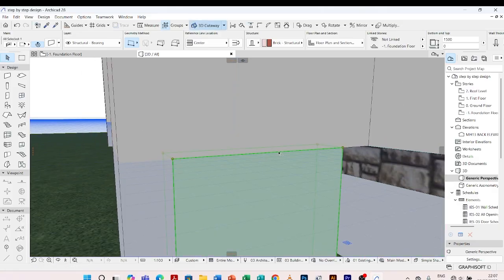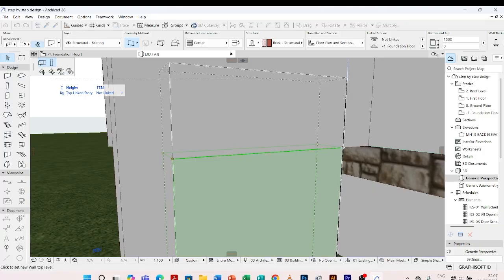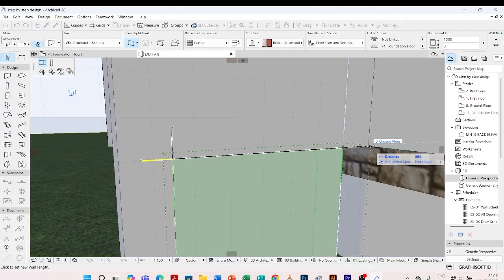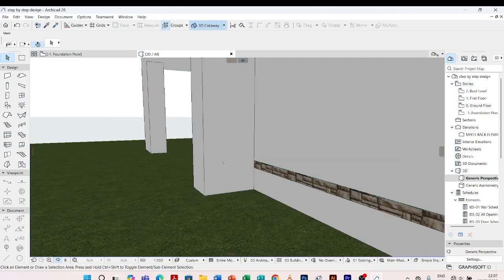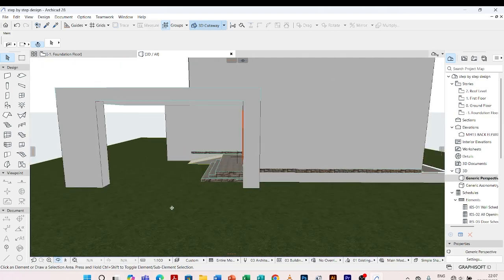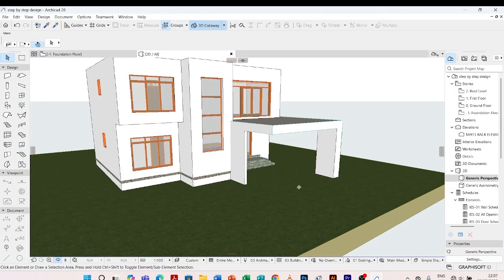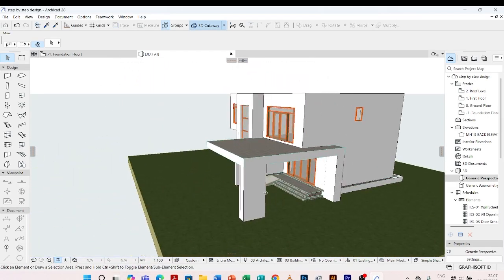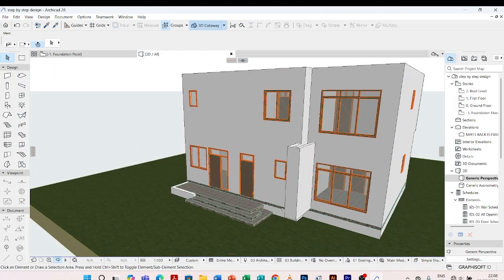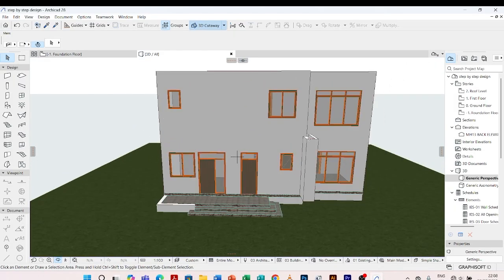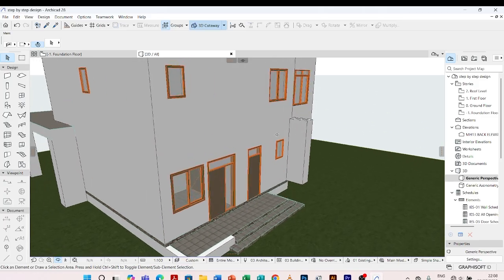Then I extend this one, I'm going to stretch the length. Hold on to shift, I stretch it at that level. So I'll have something like this. This is for the front. Then next, let us work on the back. Remember, for the back we are going to have the shade around here. I'll also add the slab, the top slab.